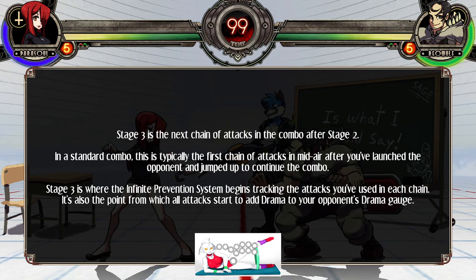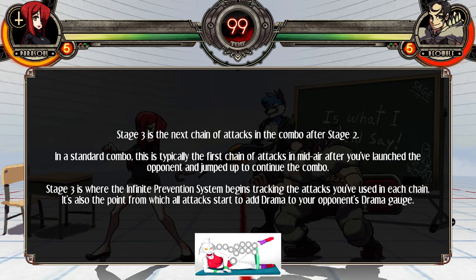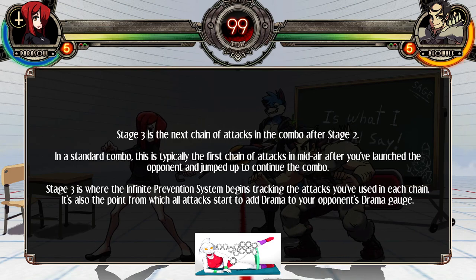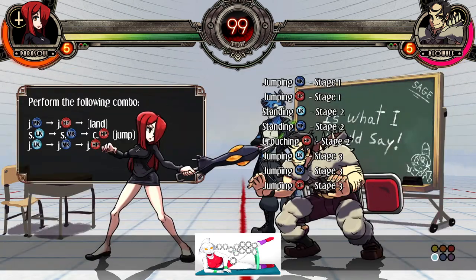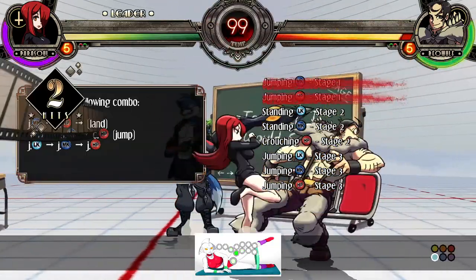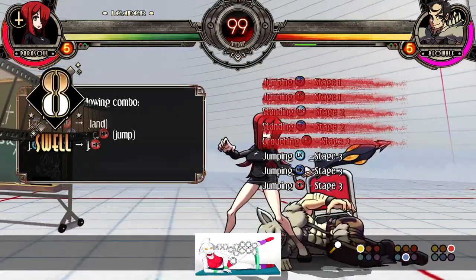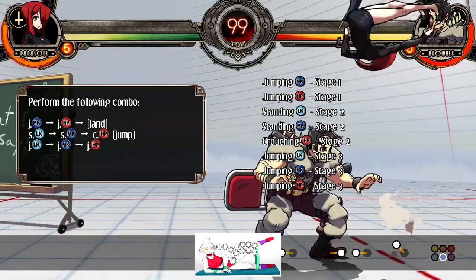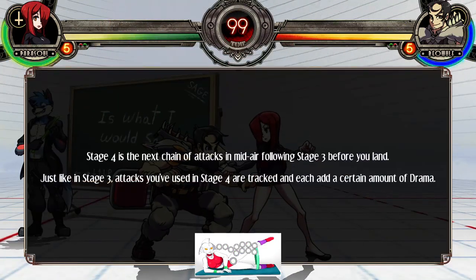Stage 3 is when everything starts counting. It's typically the first chain of an attack in midair after you've launched the opponent and jumped to continue the combo. Stage 3 is where the infinite prevention system begins tracking the attacks you've used in each chain. It's also the point from which all attacks add drama to your opponent's drama gauge. Once again, top right in the video, you should be able to see a video of mine that explains it a little better. Oh, it's light kick, I'm sorry.